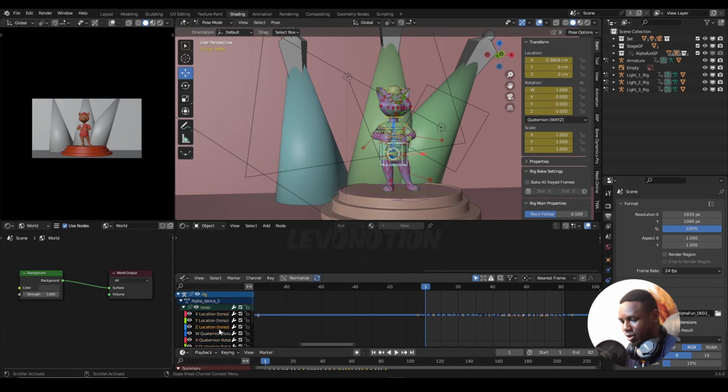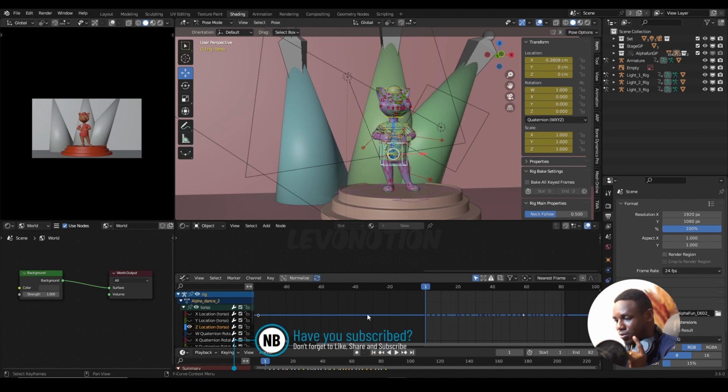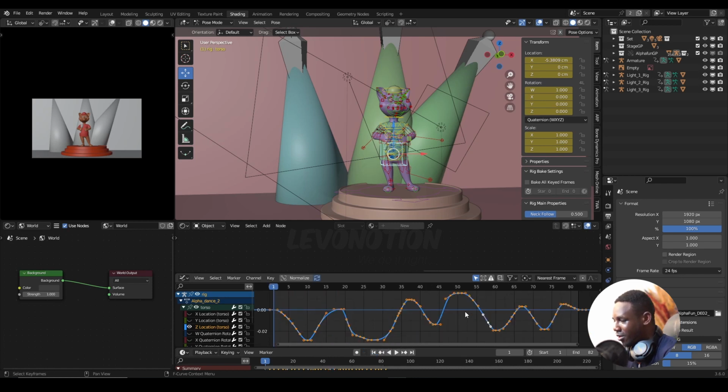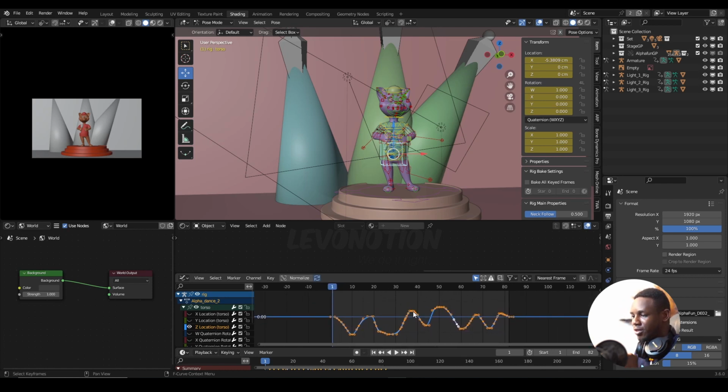So I'm just going to click on Z location, then I'm going to use the shortcut Shift H, which hides every other channel except the selected channel, which happens to be Z location in my case. So now that I have that, I'm going to select every keyframe on that channel by punching the A key, and then I'm going to use the period key on the number pad of the keyboard to zoom in selected. And now that I have them selected and zoomed in, I also want to confirm in the graph editor if this channel is the right channel that I need to work with.